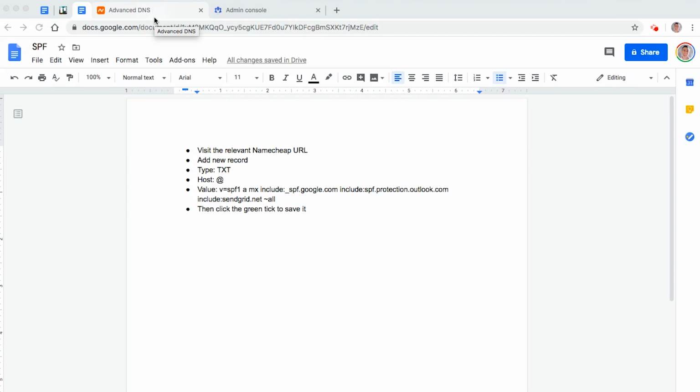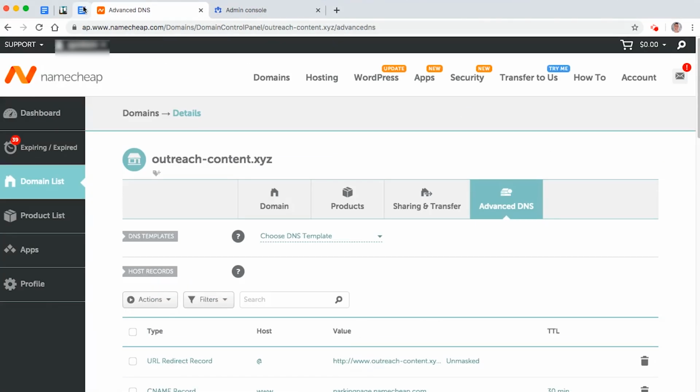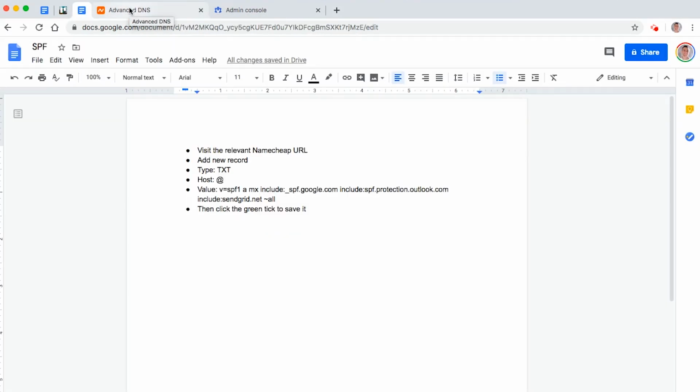Now that's the very basics, and that's where most people stop when it comes to creating a G Suite account. But actually, there are more ways to ensure that your cold email is optimized for deliverability. And this can be the difference between someone seeing your account and someone completely missing out on your emails simply because you went straight to the spam folder. So there are certain ways to encrypt your cold email so that you get a higher deliverability rate. And that's what we're going to come on to now. So keep watching because this is so crucial, and it's the difference between landing in the inbox and not getting your emails right at all.